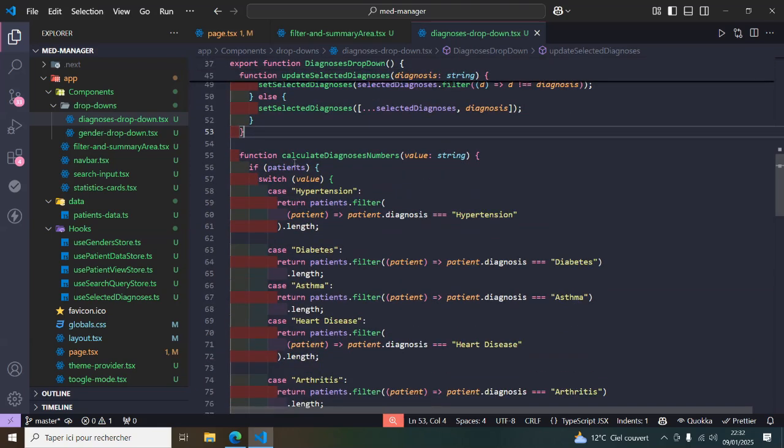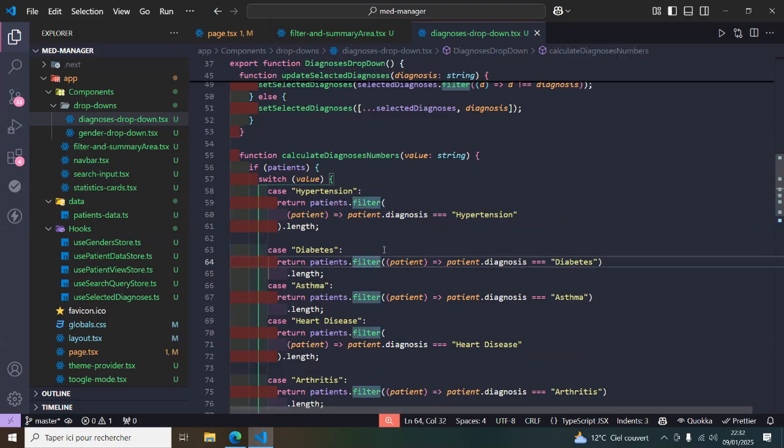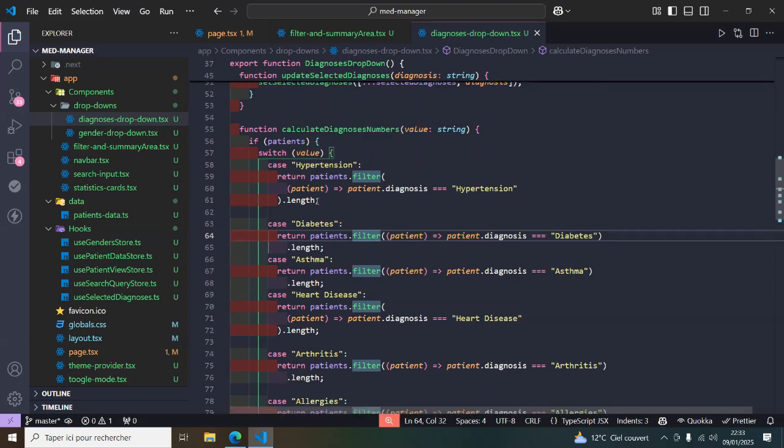For this function, we're going to use it to calculate the actual diagnosis counts inside the patients' data. We're going to use the same logic that we did for the gender. Here we're going to use the switch statement, where the key is going to be the value, and depending on the case, we return this part.